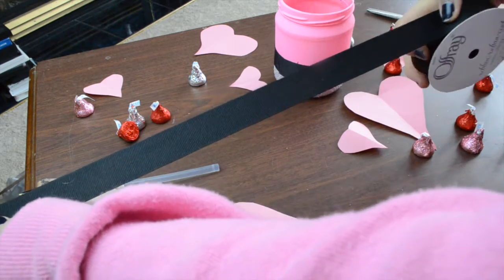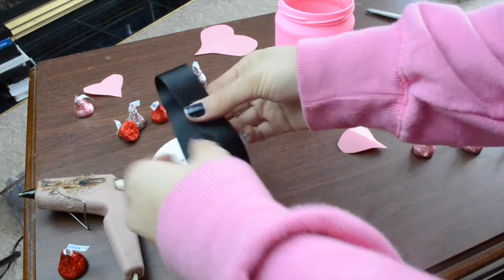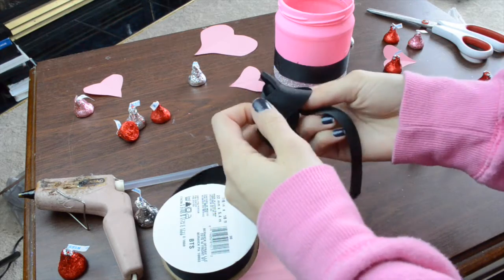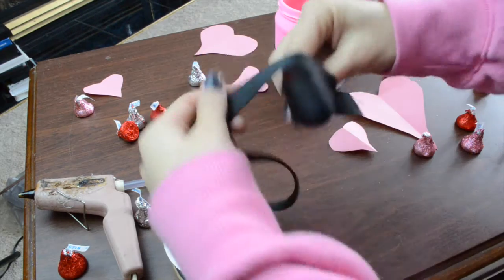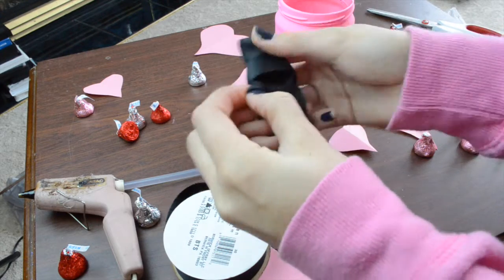Next, you are going to take some ribbon and you are going to make a bow. And if you do not know how to make a bow, then I really don't know how to explain how to make a bow, so you can YouTube how to make your own bow. And if someone else knows how to make a bow, you just need a bow to put on the jar.